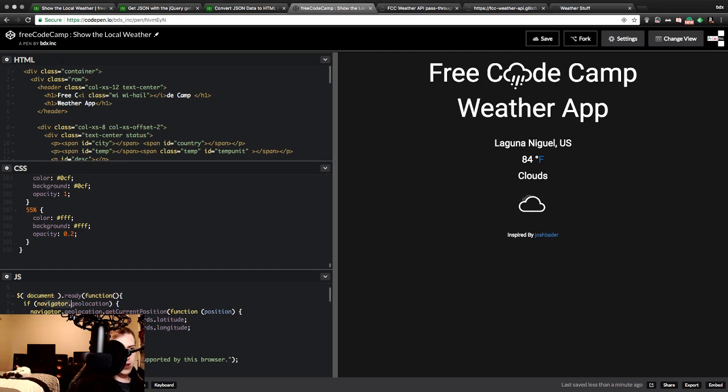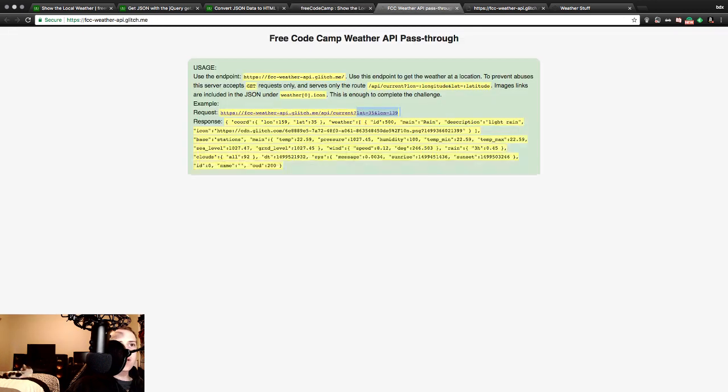If navigator.geolocation, navigator.geolocation.getCurrentPosition, function position. Variable latitude will equal latitude equals concatenating with the position.coordinates.latitude, concatenating with position.